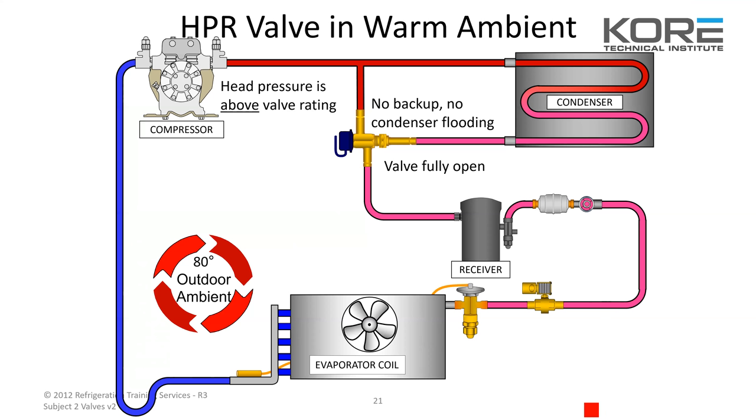Just a correction: if we put a straight T in, we're going to run directly from the compressor to the receiver. You'll actually want to pinch off from discharge to the HPR, and let everything run through the condenser, then pipe from the condenser outlet to the receiver. Not just putting a straight T in — pinch off that discharge line and connect the condenser outlet to the receiver.